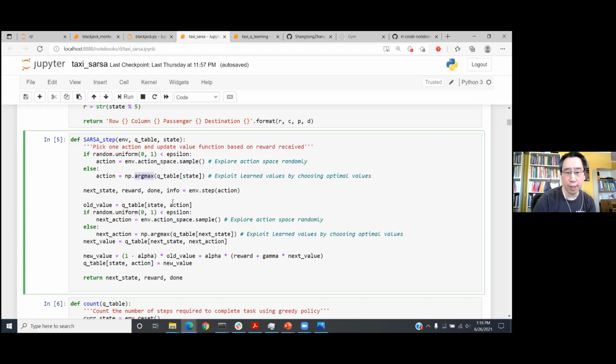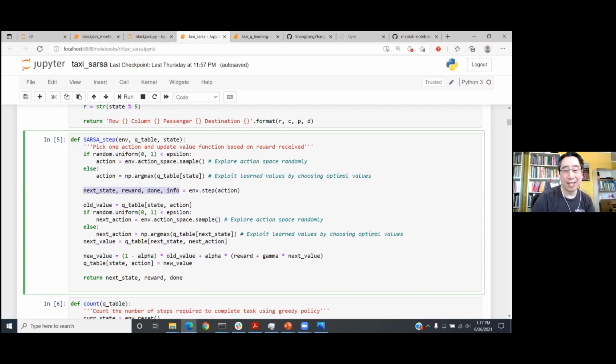So we know what state we're in. We know what action we're going to take. Then we do env.step, telling it what action we're going to take. So again, this is OpenAI Gym. We don't have to write any code for this. It's going to just do it for us. And here's what Ryan showed us. These are the 4 things that function returns. So we know what state we started in. We know what action we took. We now know the next state.